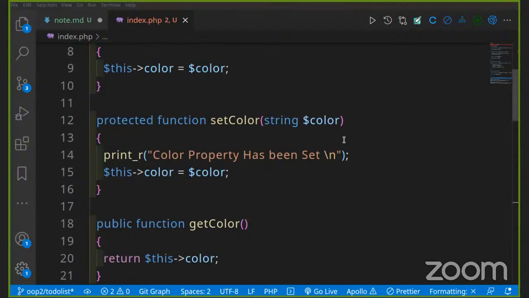Like I said, the beautiful thing about abstract classes is that they contain actual implementation.